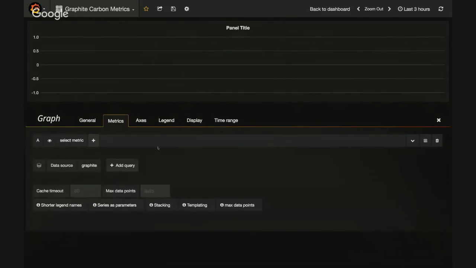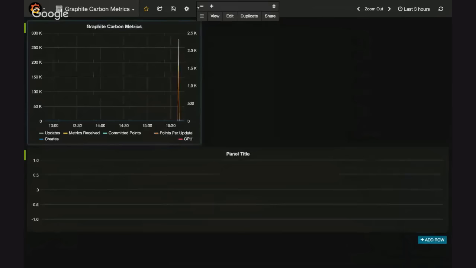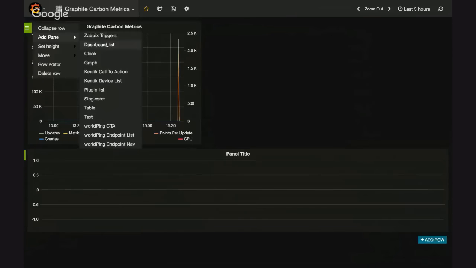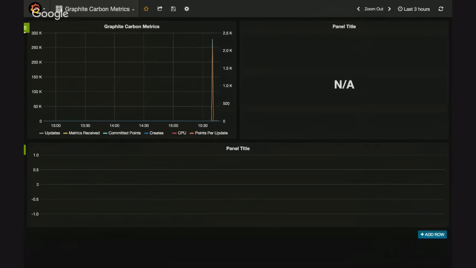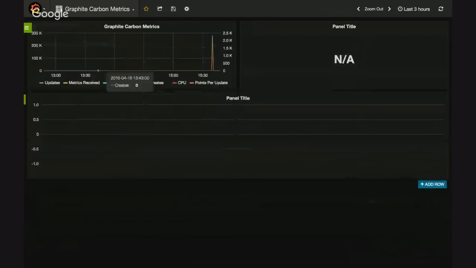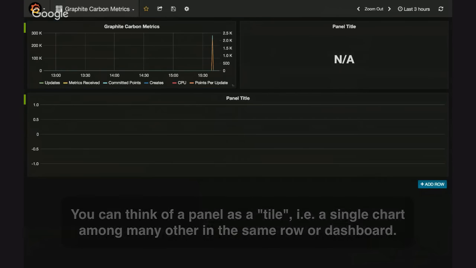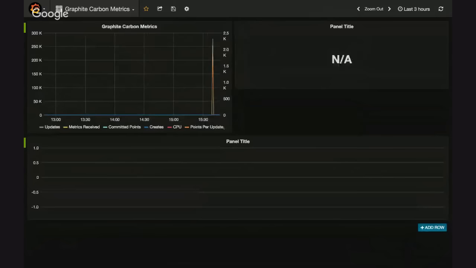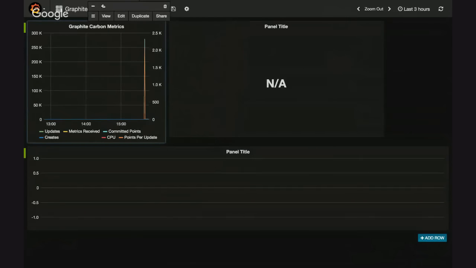And when you add a new panel, each panel has to be of a particular type. You can't mix and match. No, of course, you can mix and match on the same dashboard, but not in any row. Yeah. So let's say I had a single stat panel. A row can have multiple panels in it. Yeah, and so you control the size. You can control the size by either dragging in the corner, or using these plus and minus icons. Okay.